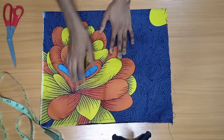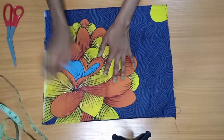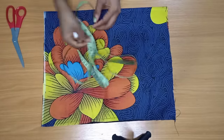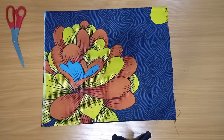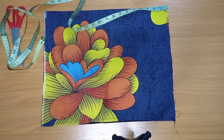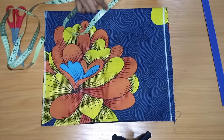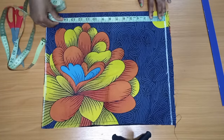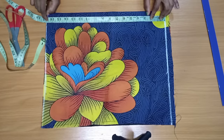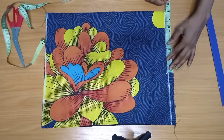Now I'm going to fold my fabric into two and I'll be cutting the back first. Now I'm going to take my measurements, so I'm just going to draft a basic block, right? If you're not a beginner, you know how to measure, draft or cut out your basic block. So what I did first is to mark my starting point, and from there I'm going to take the length of my shirt.